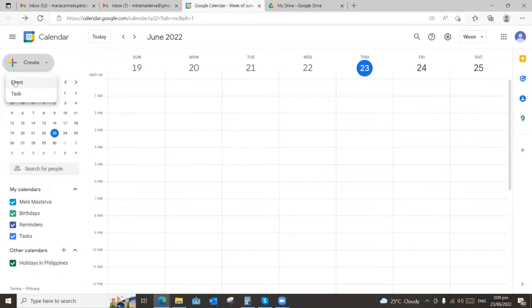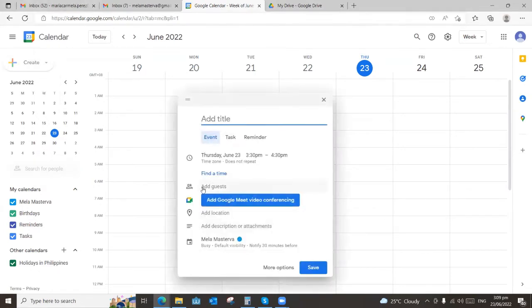If the client wants you to set up a meeting, then rename the event, say for example, Client Meeting John Doe. Under the name of the event, you can still change the activity type by clicking on the options below. You could change it into a task or a reminder.